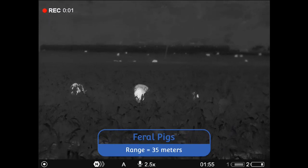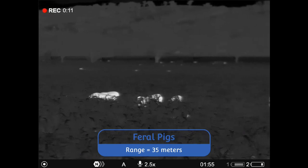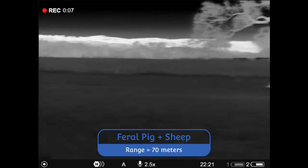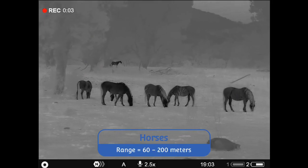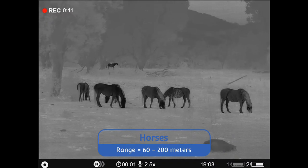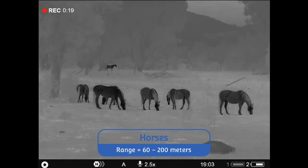Field of view is something to cover with the larger 1024 resolution sensor. The XL50s are still a 2.5x mag image, the same as the XP50. Where it changes is due to the 1024 sensor, which gives a wider field of view at 14 degrees versus 12.4 degrees on the XP50. It doesn't sound much different, but in use I highly appreciate that field of view, which considering the 2.5x image magnification is very immersive. The ability to quickly scan a wider area yet still maintain a base magnification of 2.5x — I find that fantastic. The XL50 also has an increased detection range of 2300 metres compared to the XP50 at 1800 metres, which is still bloody impressive on the XP50. You definitely get more thermal grunt with the XL50s from the increased pixel density and higher detection range, punching out a long way in the field with ease.